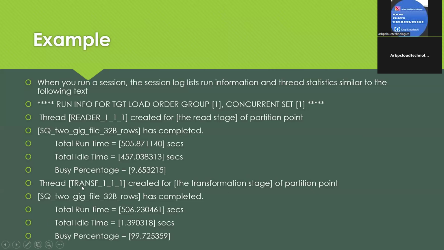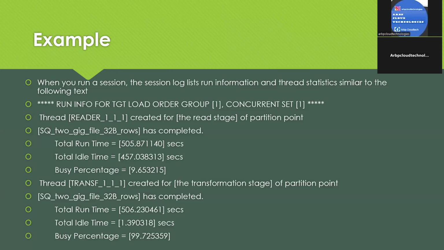So these are all about your session log: how to go into the session log, and where you need to identify the thread statistics. So how to read it: you can identify keywords like idle run time or BG time, which are already written in the session. Then you understand that something is happening somewhere, so you can start identifying and analyzing, so that you can find where the bottleneck actually is and what happened inside the mapping. So this is all about the thread statistics.